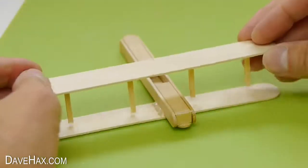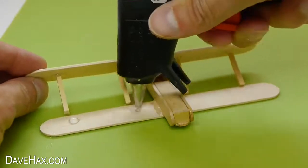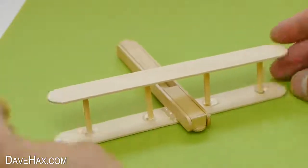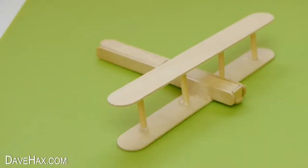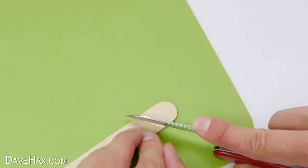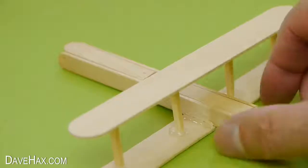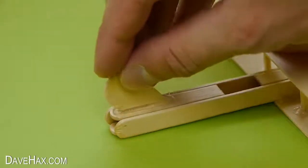Then turn the wing over, line it up with the other wing, and squirt some spots of glue onto the lower wing so you can fix on the top wing, like this. Try to make sure all the sticks are upright, and leave it to set. Next, take another large stick and cut off the end at an angle like this. This is going to be our vertical stabilizer at the back. Add a line of glue, and fix it in place.